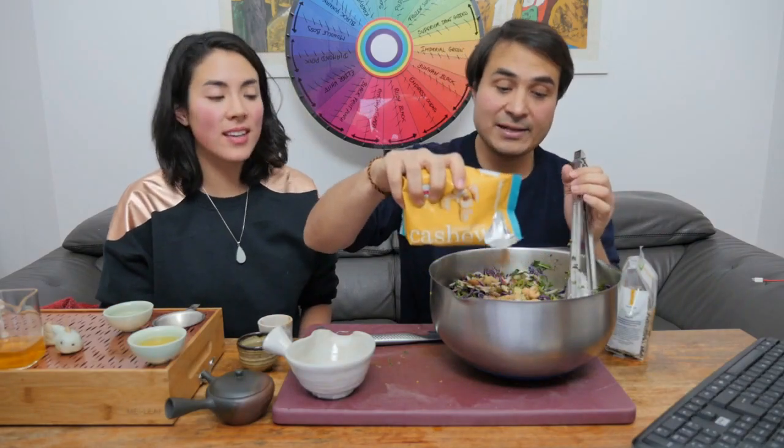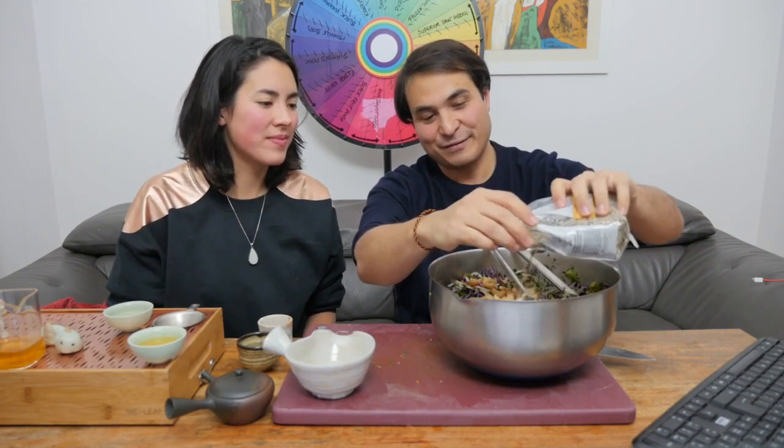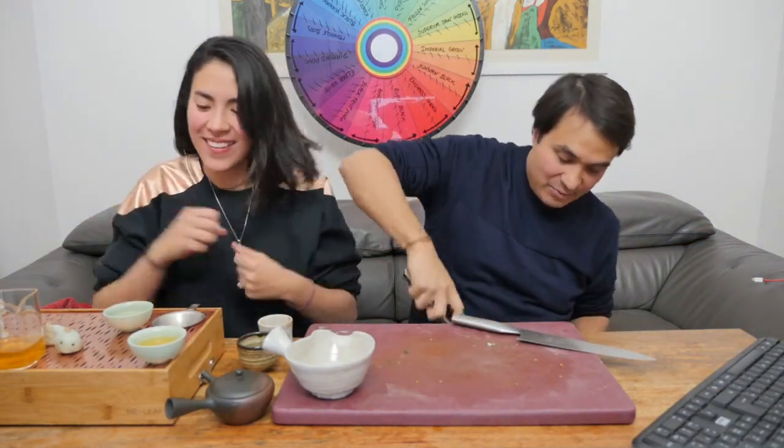So I'm throwing in some cashew nuts. One of the big tricks with any salad: throw in some nuts. It makes such a big difference. And I've got some mixed seeds here just to give it a bit more texture. This is where I slice my finger off. Please be careful. I'm not normally this messy, but doing it in front of a camera with hundreds of people watching is a little bit disturbing. Okay, right, here we go. We're going to give this one final mix and then we can try it.